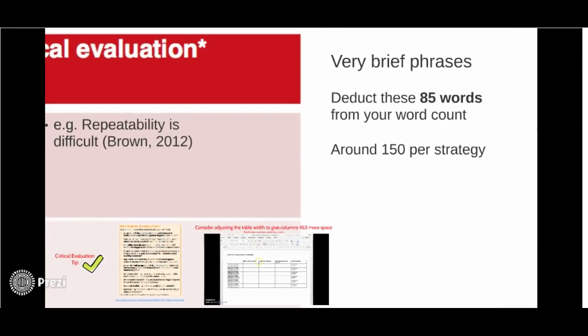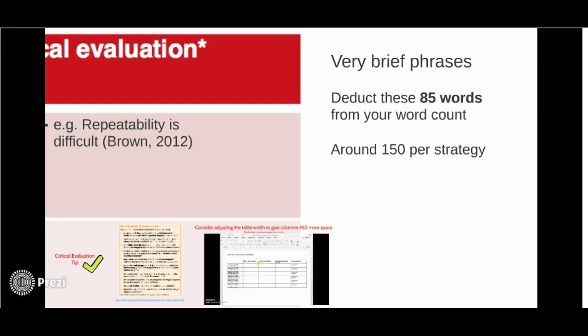We understand that it's a fairly limited word count for this task, and there's a few strategies that we have to help you manage this word count. One of them is that you need to use just single words or very brief statements in columns 1 to 3, and for your critical evaluation, very short, not even sentences, but very short phrases. We also know that because it's a small word count, we're not expecting a lot of points in those critical evaluations, just enough benefits and limitations to show us you have a clear understanding of the strategy that you're exploring.